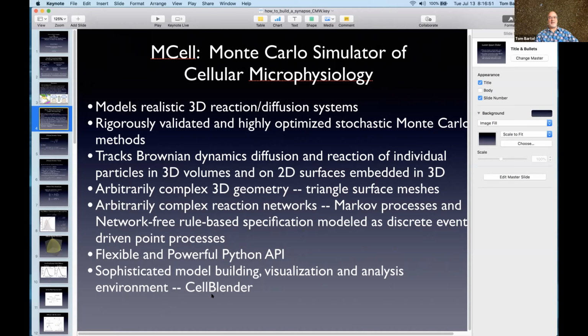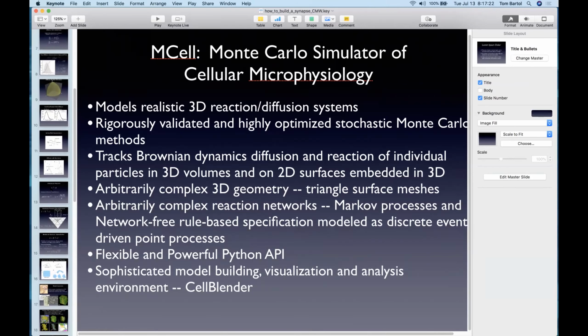Blender lets us create and visualize and control and understand the 3D organization and 3D structure of the models that we're trying to put together. Okay, so that's what describes MCell. Let's get into the nuts and bolts of how MCell works.